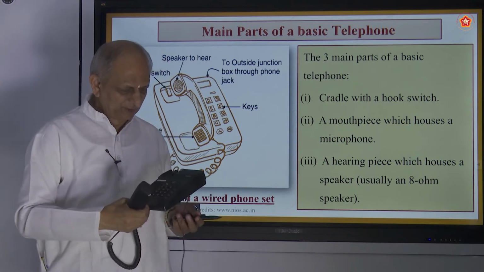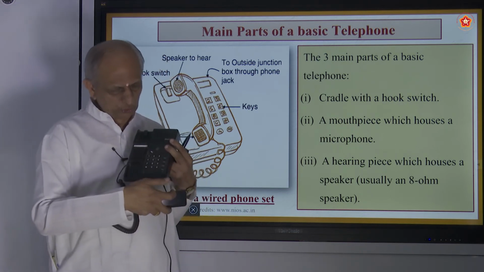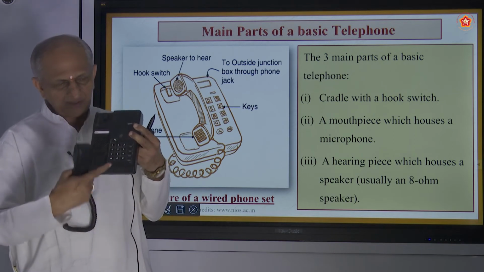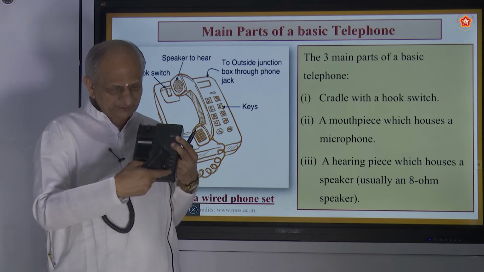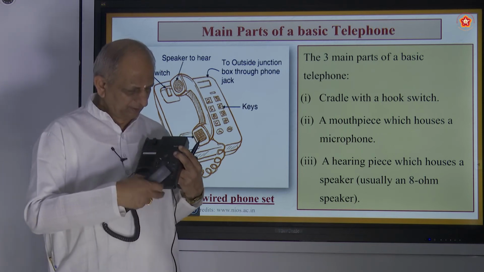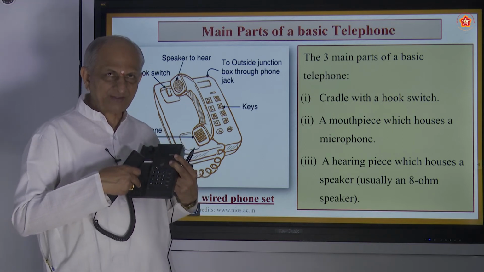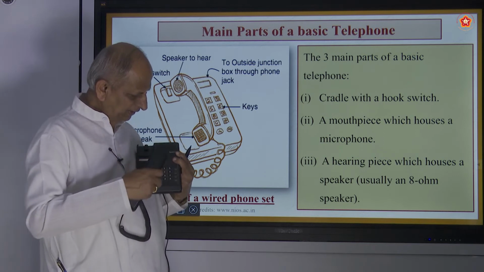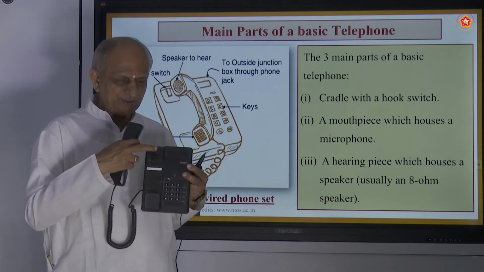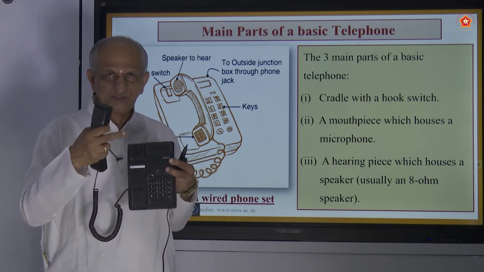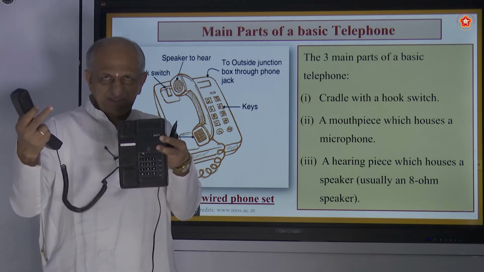And the first step is you have to lift it. When a ring comes, how do you know a ring is coming? There will be a small LED which gives light. There will also be ringing, and with the help of what is called the ringer, you can hear this. When you hear that, you lift it, and that time this is called the hook. This hook will come up. When you keep it down, it goes inside; remove it, it comes back.